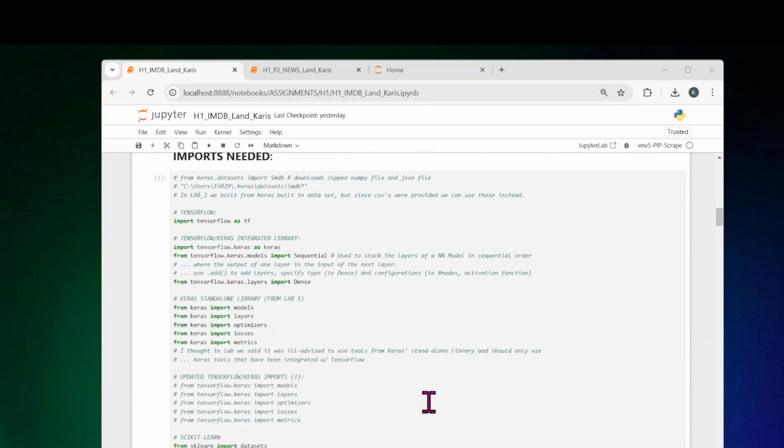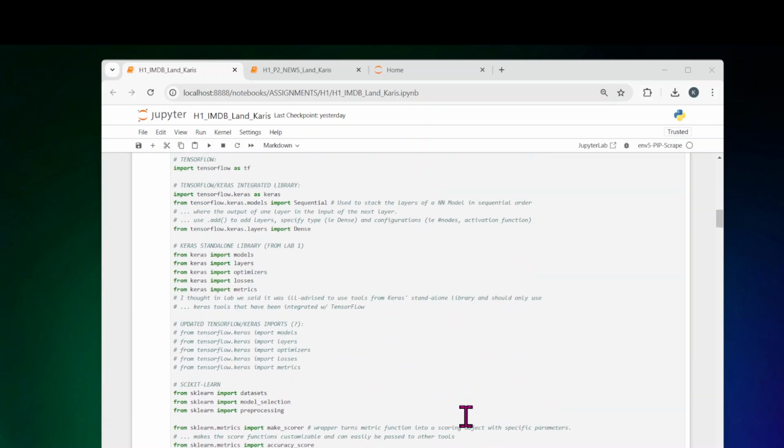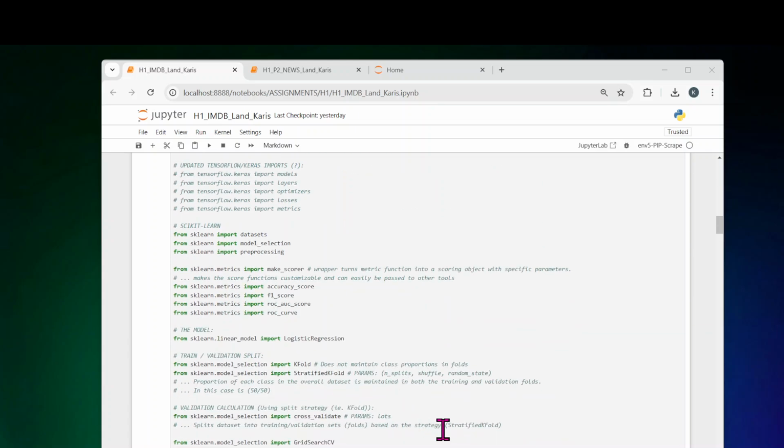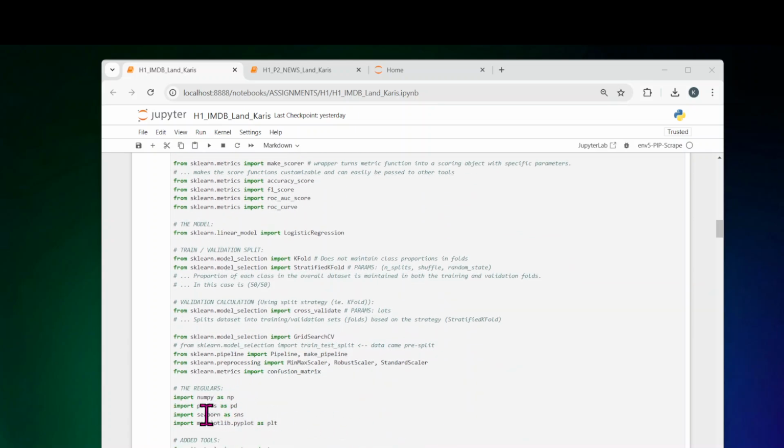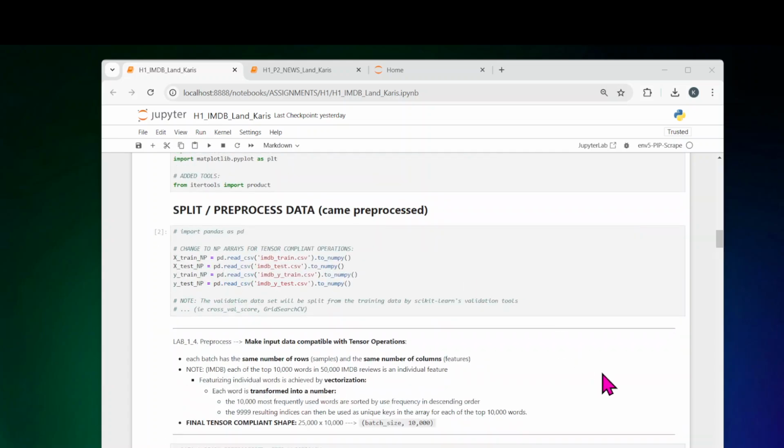And here are all the imports that are used from TensorFlow, Keras, scikit-learn, and then all the regulars: NumPy, Pandas, Seaborn, Matplotlib, itertools. Here we are bringing the data in with Pandas read CSV method.